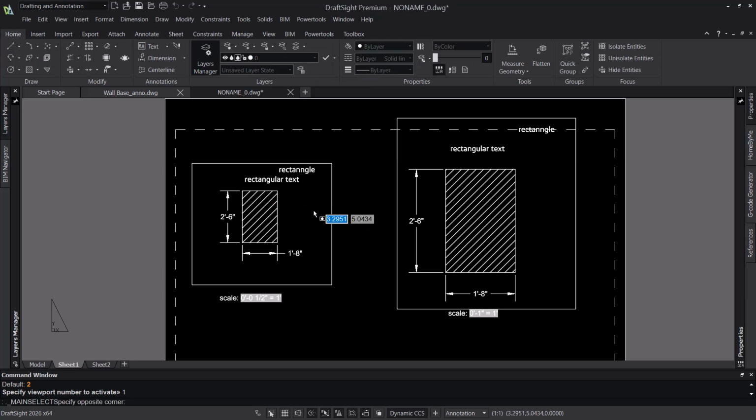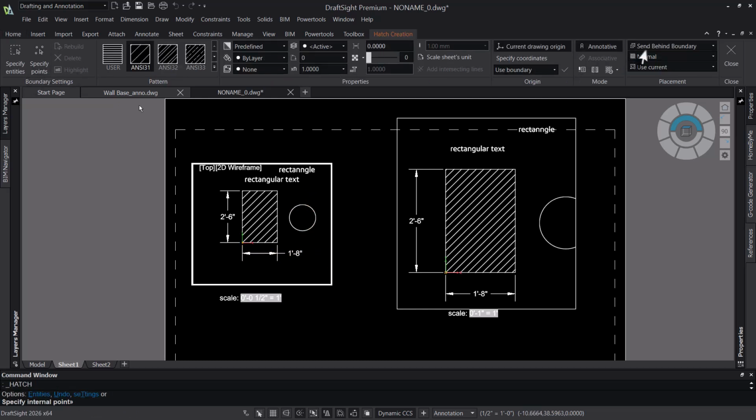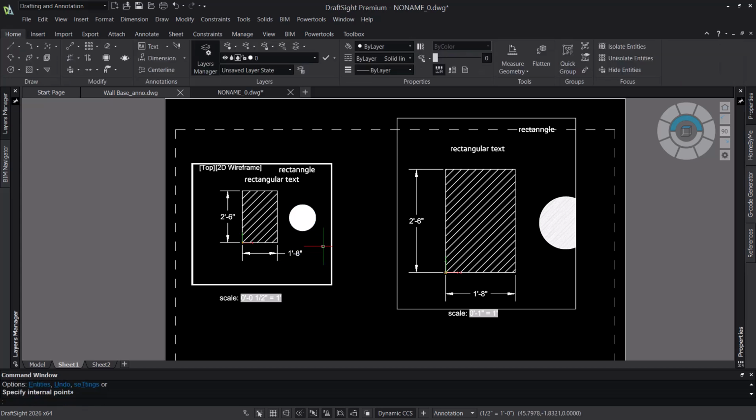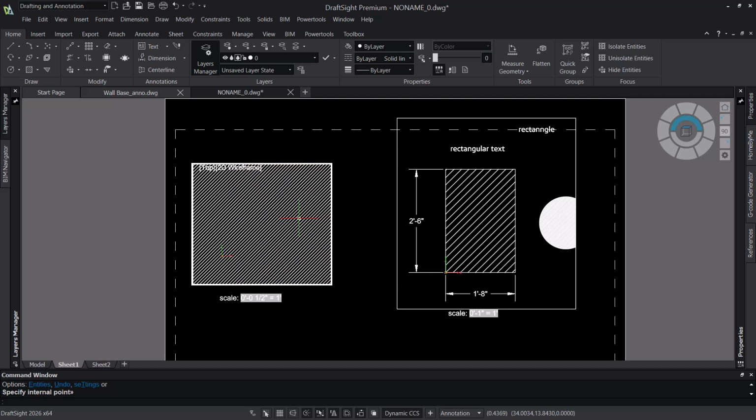And I love using the associative hatch. It just makes my life so much easier when I know that things are going to show up the same. So if I were to click here and I turn off the annotative, sorry, not annotative, but associative, yes, I love associative too. That makes my life so much easier as well. You can see immediately when I pick over there and I hit enter, that's not a solid fill. That is a very, very thin hatch put in there.